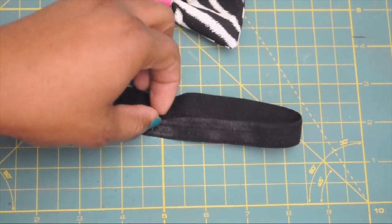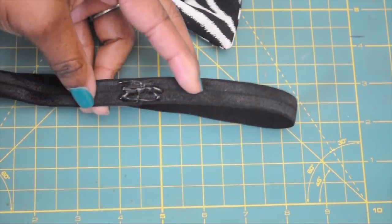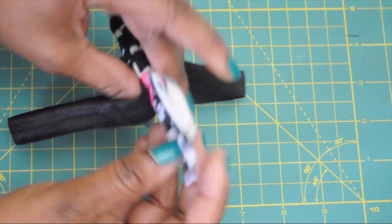So now, using my glue gun, I'm going to attach the two ends of the elastic together, and that's going to be super secure. And then from there, we just use the glue gun to attach our bow, and your hair bow is done.